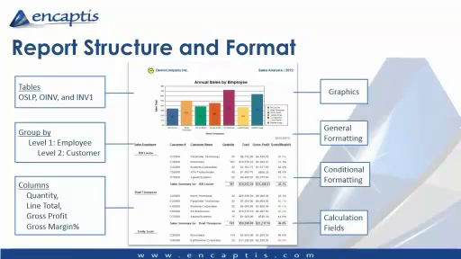And then besides the employee names and customer names, the report also shows the order total, order quantity, line totals, and gross profits, as well as a gross margin percentage in columns. In terms of the format, to make the report more visualized, there will be a bar chart that shows the annual sales by each employee at the top area here.